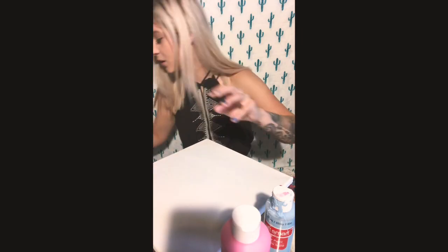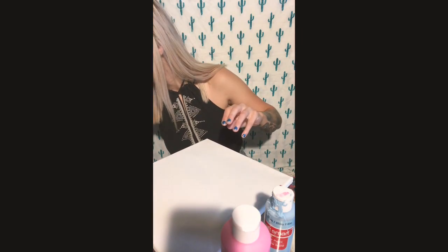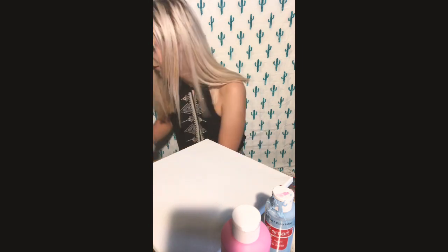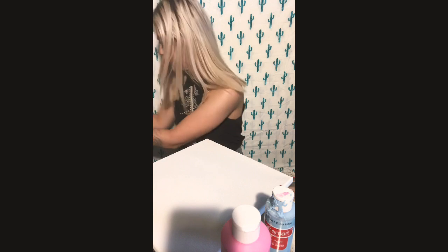Literally just in the middle of my floor. So, now to figure out the colors. Oh, what should we do? Okay. I'm thinking we'll have some pink in there and some, this is hard. Harder than I thought it was gonna be.